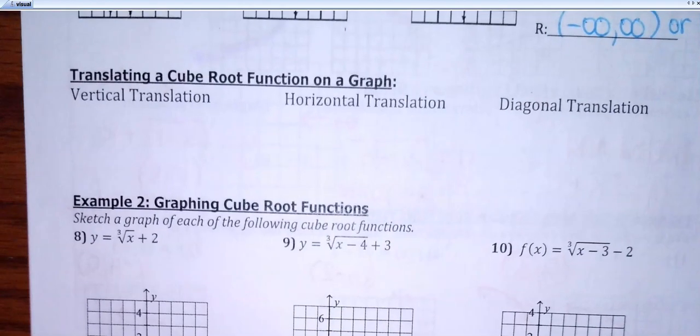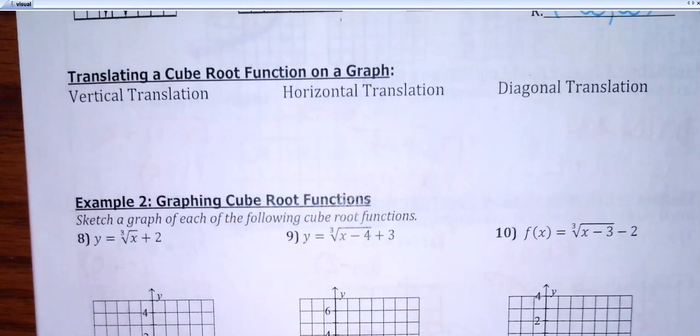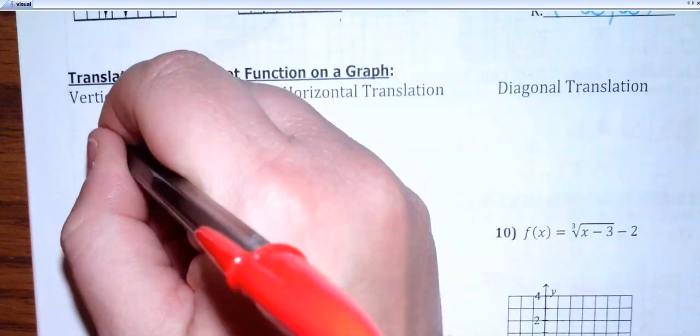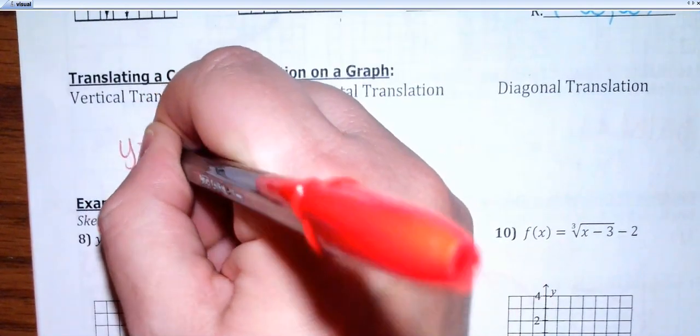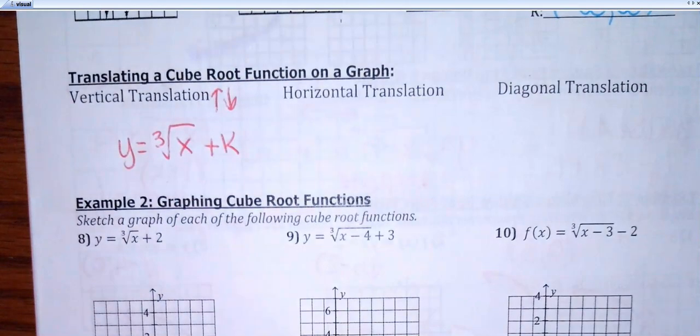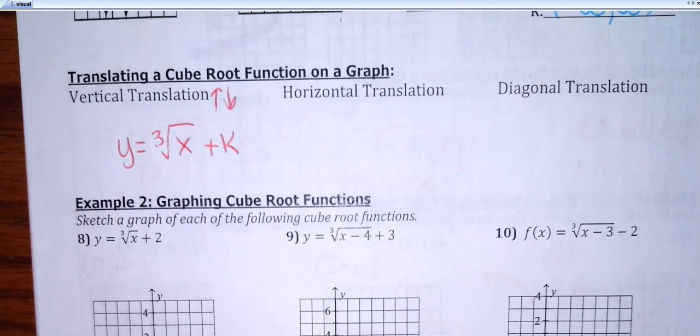All right, now, when you do a vertical translation, vertical again means we're going up or down. This would look like y equals cube root of x, and I'm going to put plus k. This is going to be like what we did on the other side. This is going to move exactly the way you think. And this time your h and k is going to give you the middle of that cube root graph.